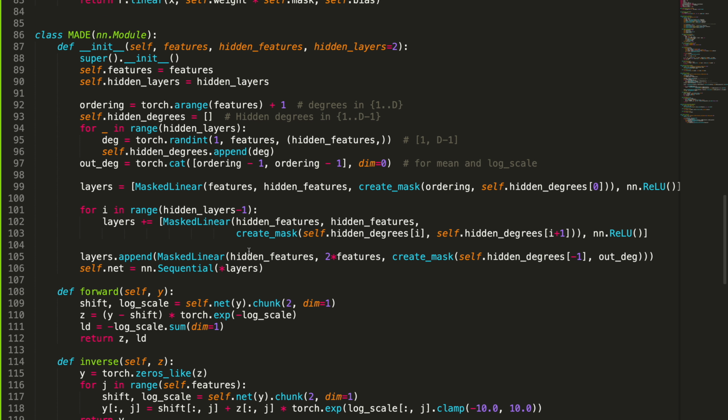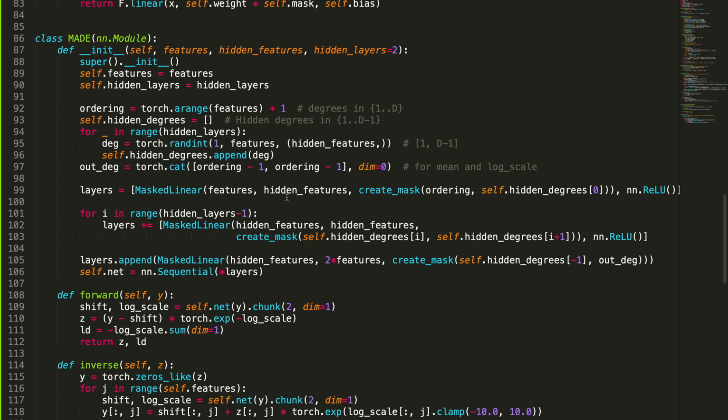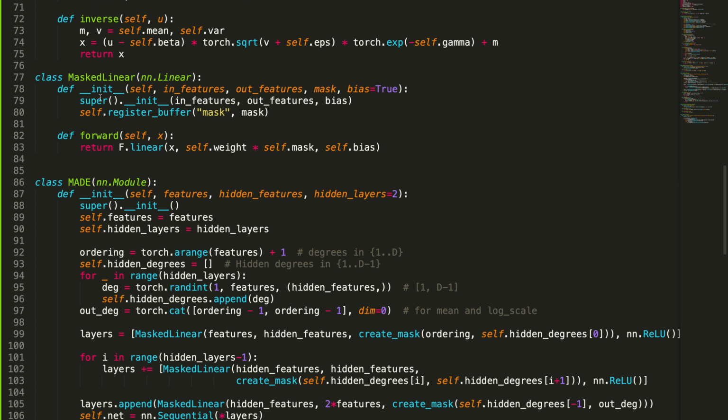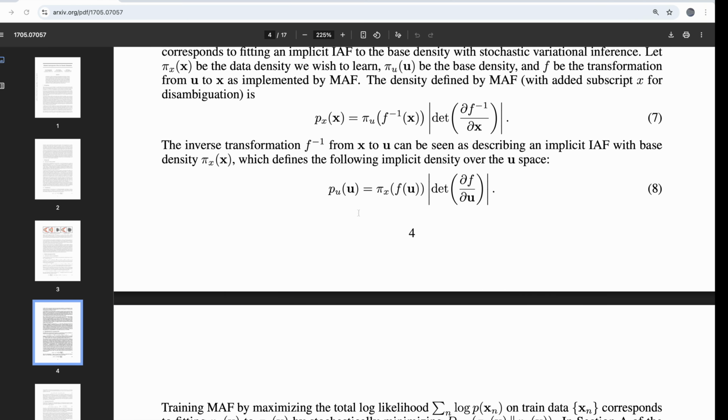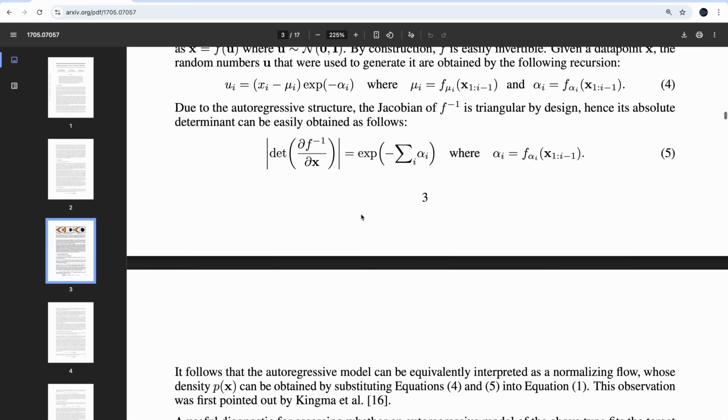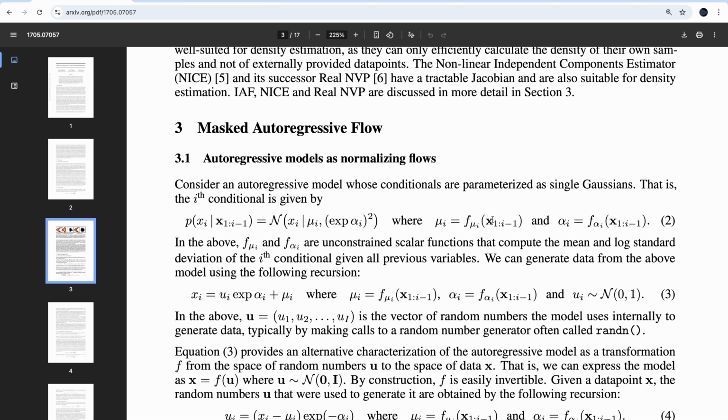For example, here the neural networks, f of u, so basically the masked linear layer, here that's equation 2 or 3, f of u and f of alpha. They can be as complex as we want. For those neural networks, as opposed to some normalizing flow architectures, there are absolutely no constraints on f of u and f of alpha. They can be as complex as needed, and we don't need to compute the Jacobian, okay?